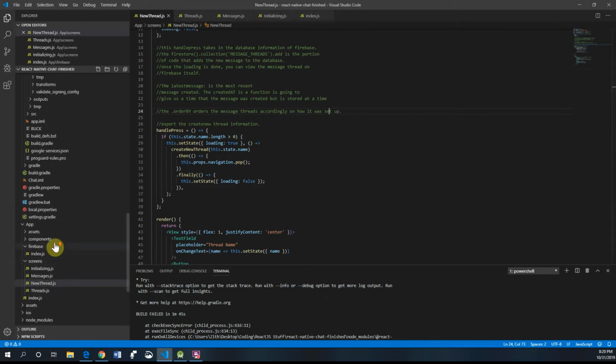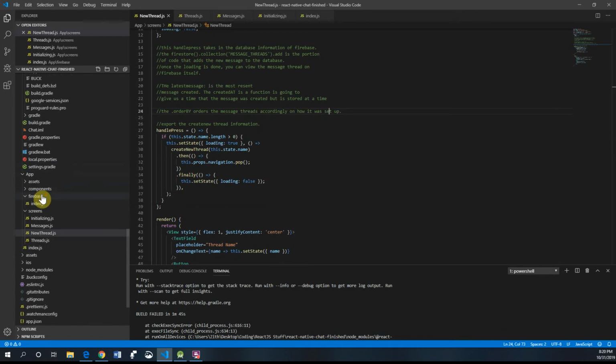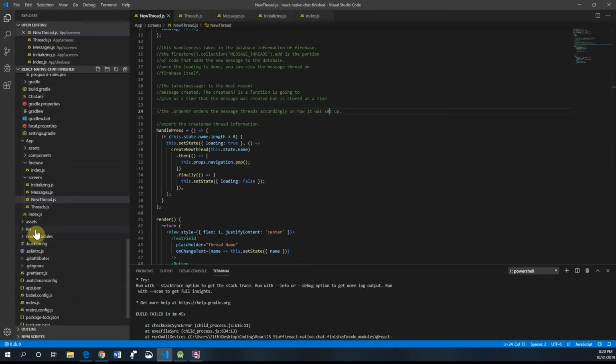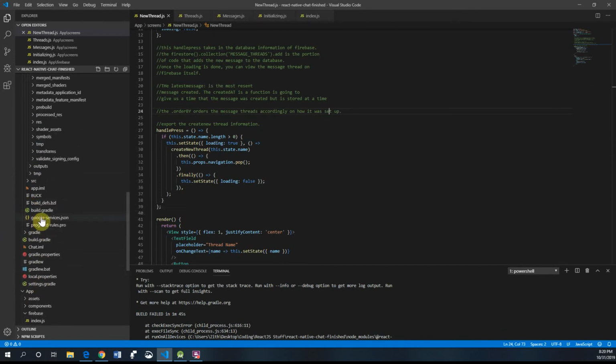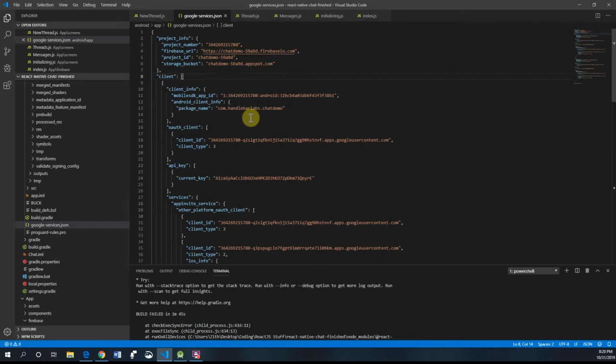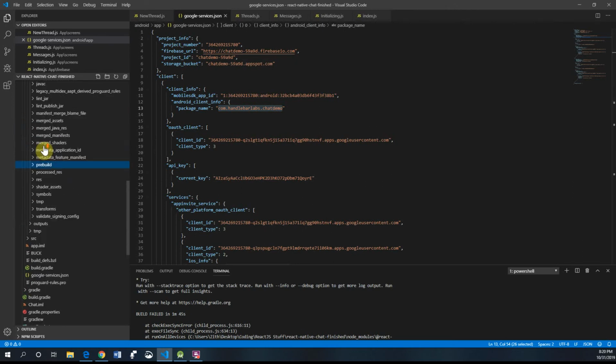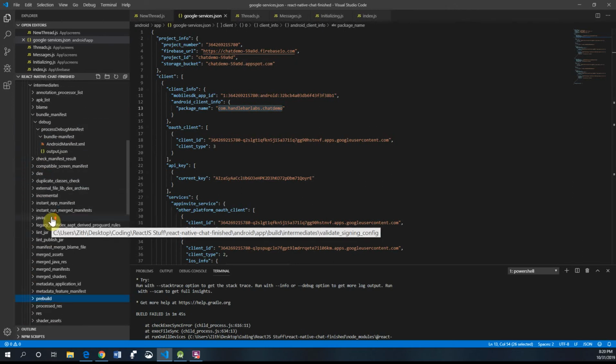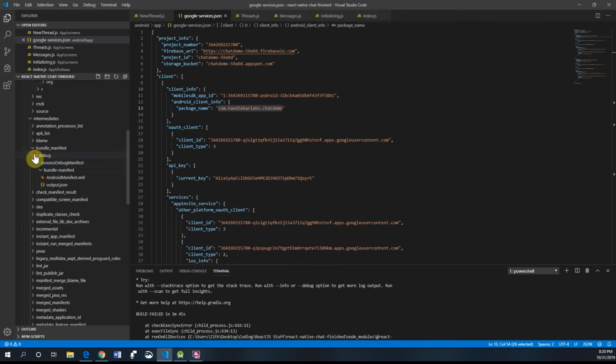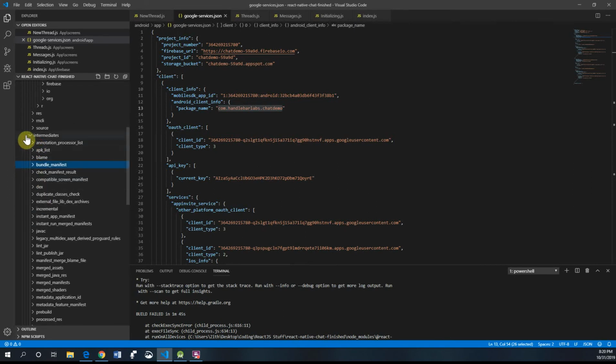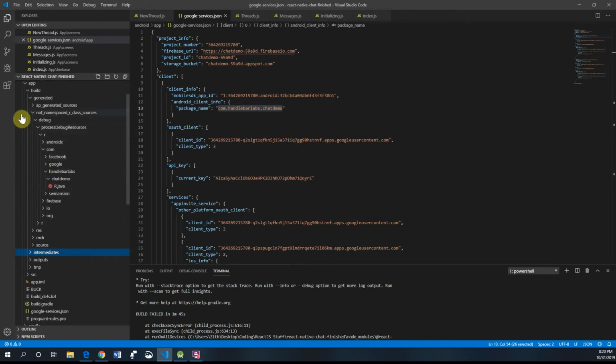I use Android because I can't use iOS. I need a Mac in order to use iOS. And so I use Android. I got my google-services.json with the com handlebar labs chat demo. All the misspelling has been fixed, so that is no longer an issue. Oh, a lot of things are open.